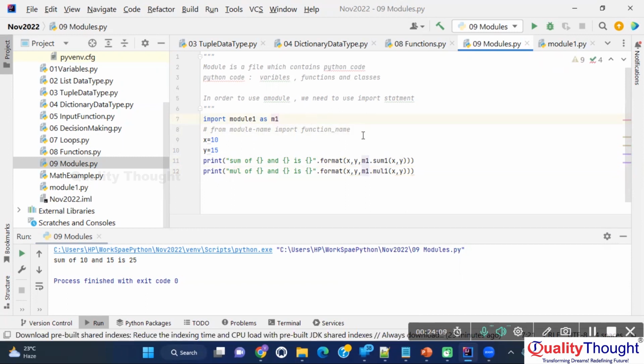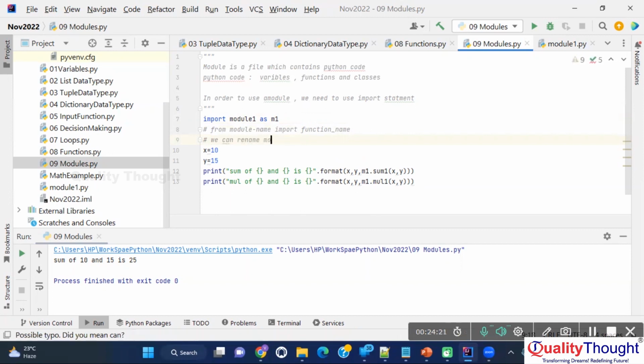So we can rename the module name using the as keyword.